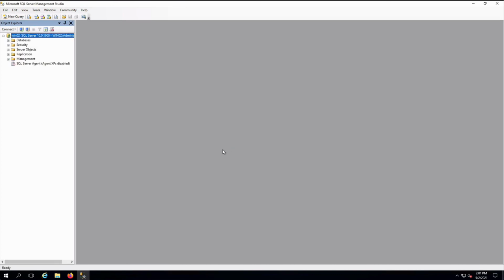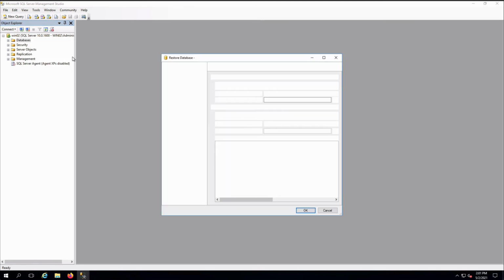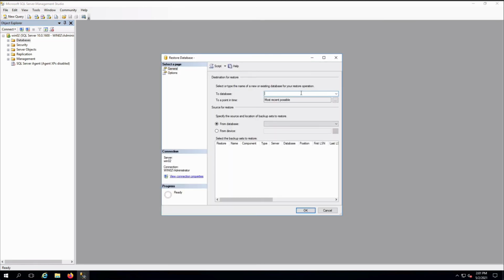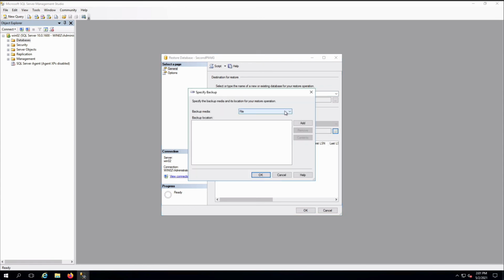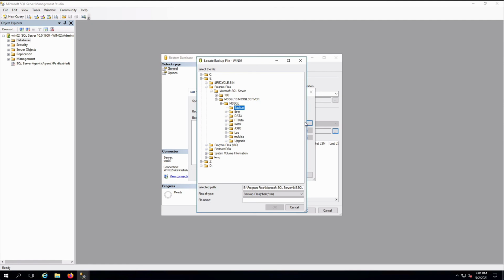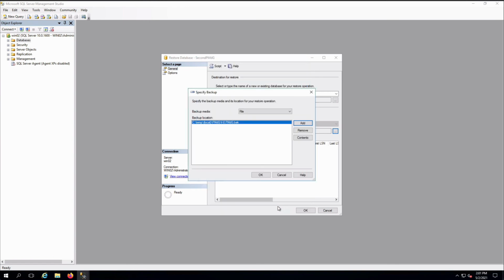Once I'm in Management Studio, I'll right-click Database and choose Restore Database. Now I'm going to recover as a different database, so I input its name first. Then I browse to the database backup file. I need to add the backup file I restored from Avamar into the Restore wizard here. And then, of course, remember to actually select the database. Once I'm done with that, I can restore.